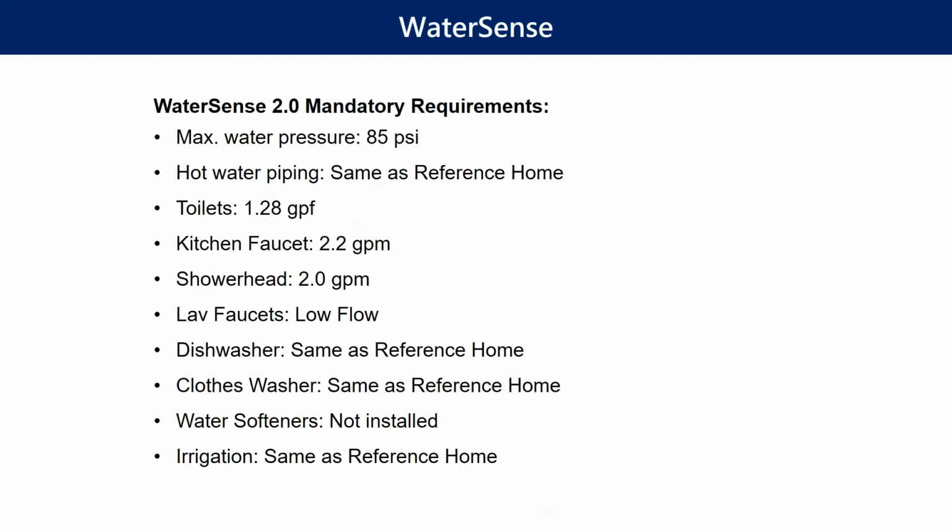So in developing version 2.0 for WaterSense, they are taking into account a program like HERS H2O or other programs that allow a home to be rated through some type of standard. They're recognizing that and looking for ways that there can be a performance option within WaterSense. So you could use HERS H2O and meet a specific target in order to obtain the WaterSense label. So that's where they're headed with it.